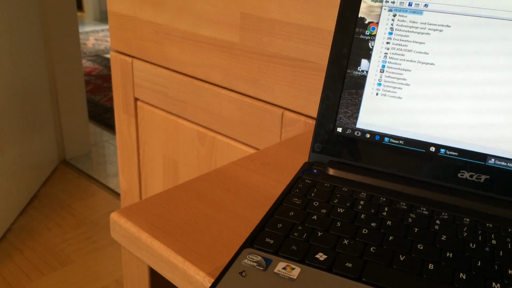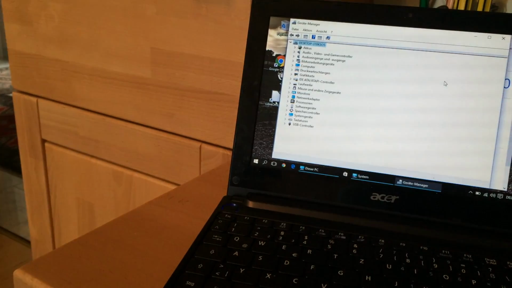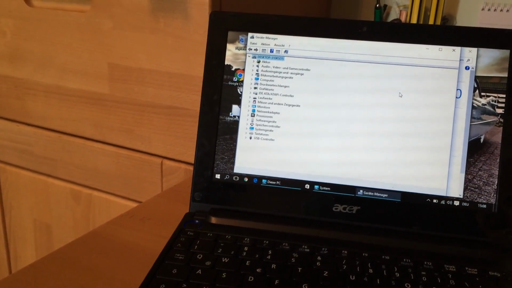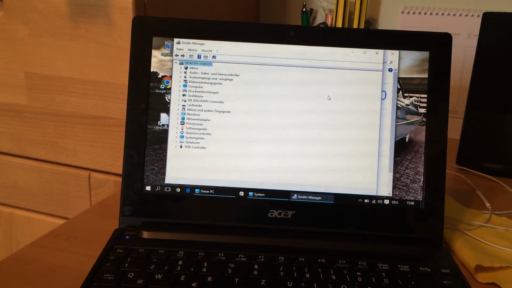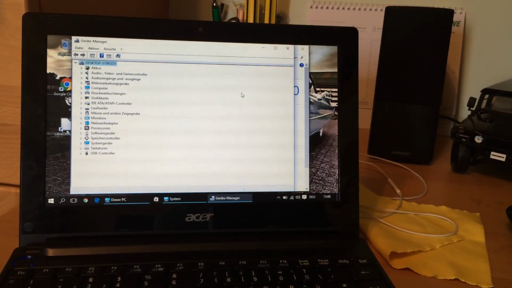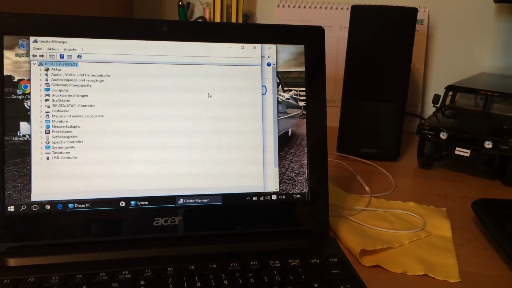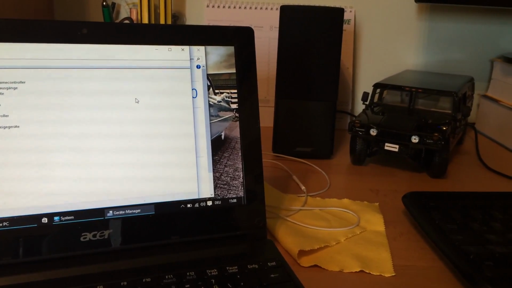But is all its hardware still working, since it's officially from Acer only supported on Windows 7 Starter? I think we should take a look. Believe it or not, guys, I only had to do one single manual driver installation, and that was the card reader, whose driver was just the old Windows 7 version that worked fine on Windows 10. The rest of the hardware was, after some updating, just installed by Windows, which is great, I would say.